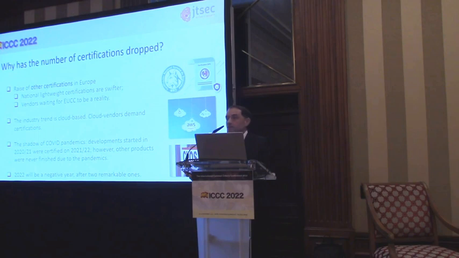We have analyzed the situation and have some ideas, some conclusions that we want to share with you. One is the rise of other certifications apart from Common Criteria that respond to other market needs. One example is the national certification schemes like LINCE or CSPN. These respond to some specific market needs. They are, of course, not suited for products like, for example, smart cards, but for others, they are enough, they are faster, and they are cheaper.